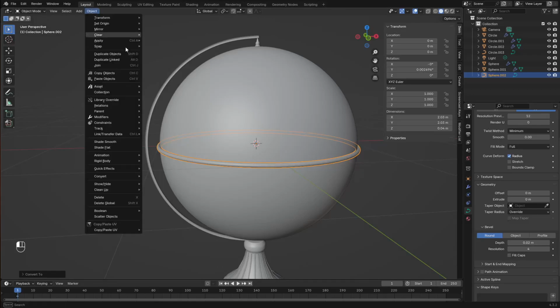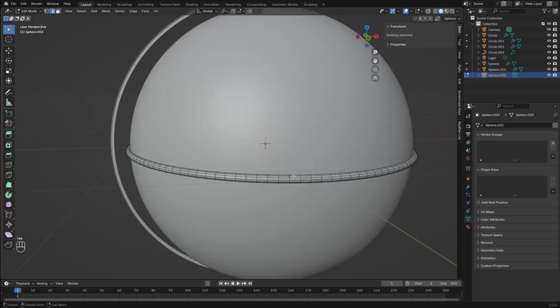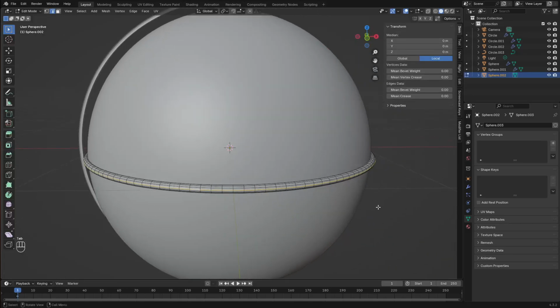Now I convert it back to mesh, and I'm going to give it some detail by selecting the middle part and just scaling it inwards so we get this little fancy detail here.